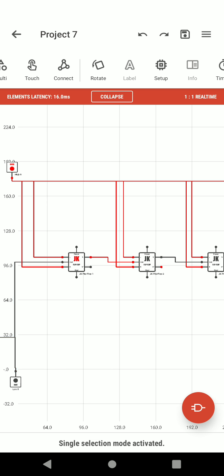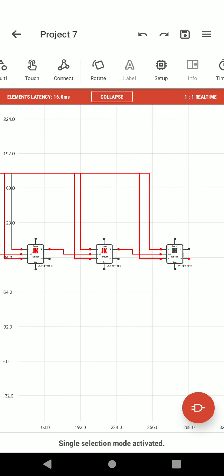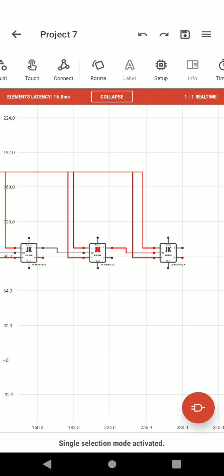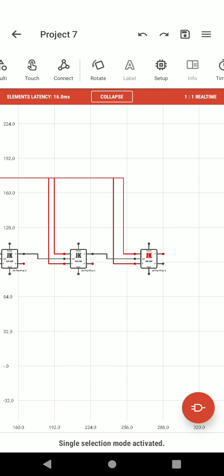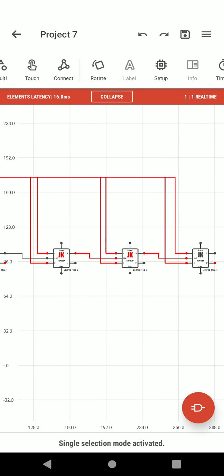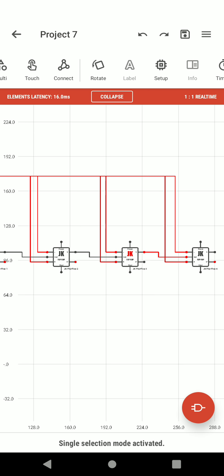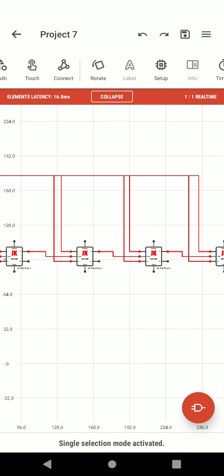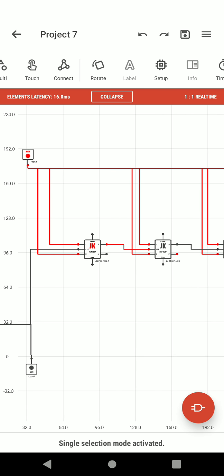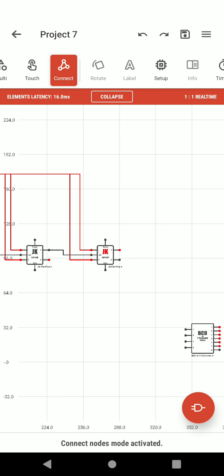So here's the thing, we have connected them all. Now all the flip-flops will start blinking, only when the output is 1. When the output is 1, all these flip-flops are also blinking. Now what we have to do is connect Q of the first flip-flop to A. Connect Q of the first flip-flop to A.